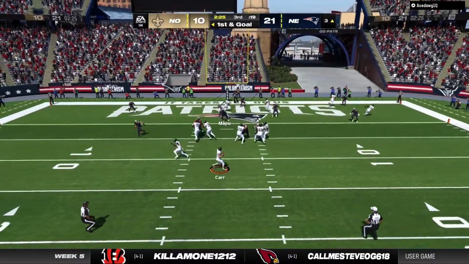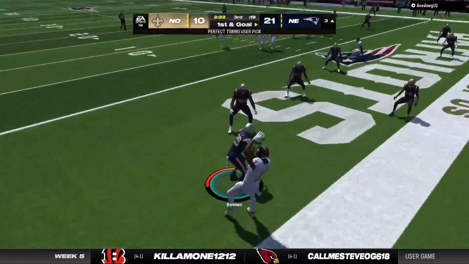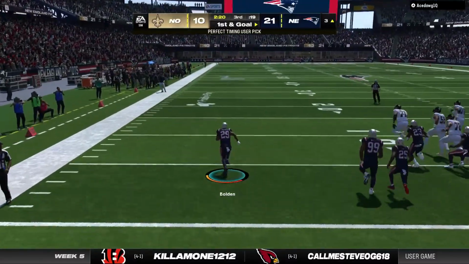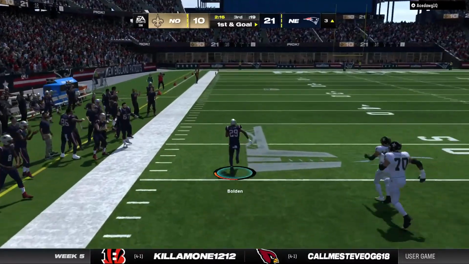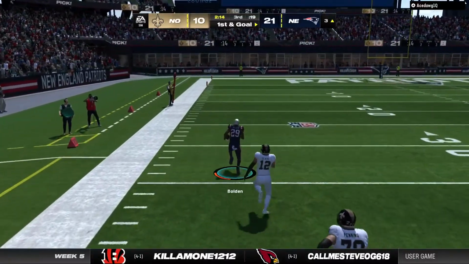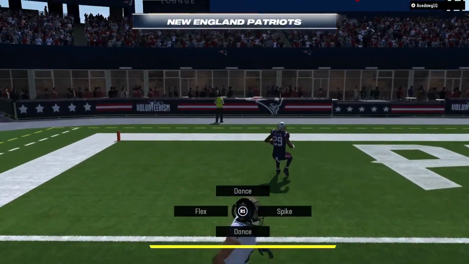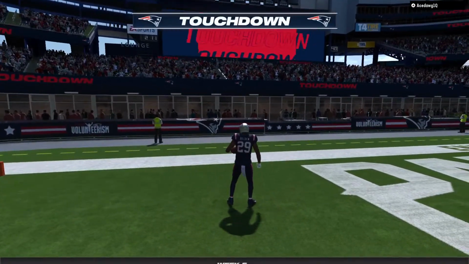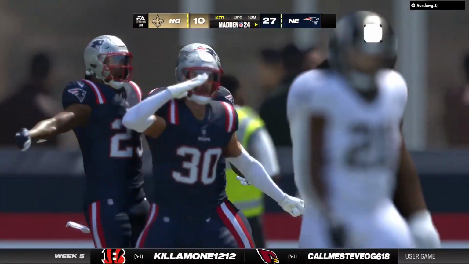Carr going to throw. And it'll be intercepted. He's got the lane, and there he goes. And he takes this one back into the end zone. And the Patriot defense has a touchdown.